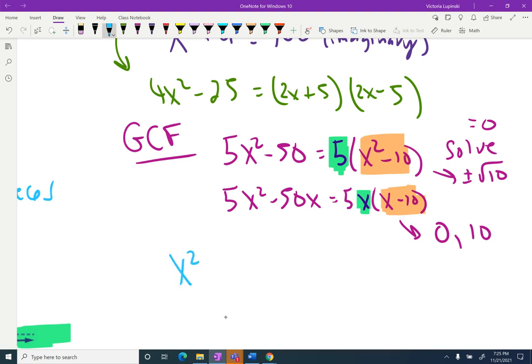Most of what we've been seeing are simple trinomials. So x squared plus 8x minus 20. You need factors of the back that add to be the middle. So factors of 20 that make an 8. I think we're going to try 10 and 2, and it would be plus and minus.